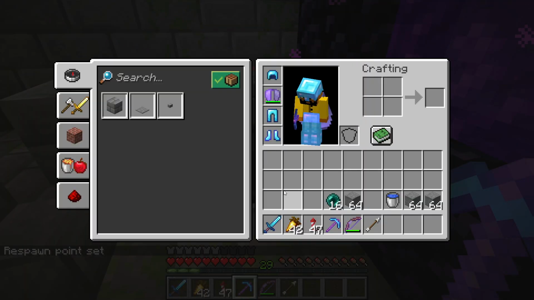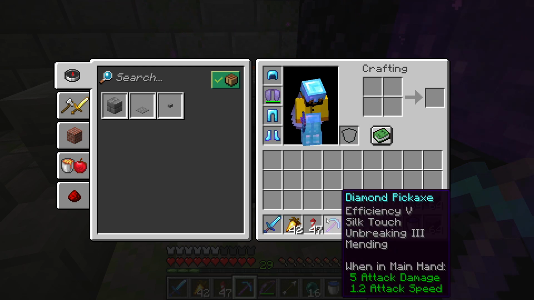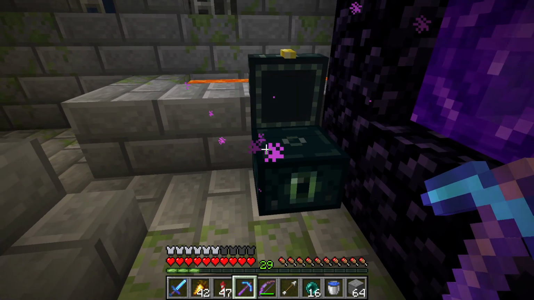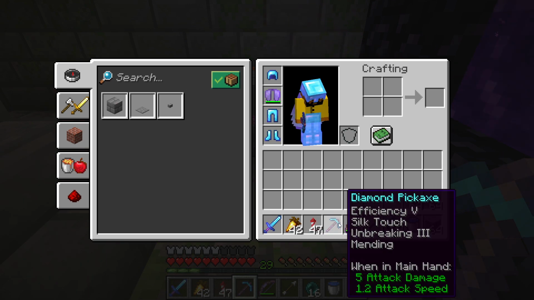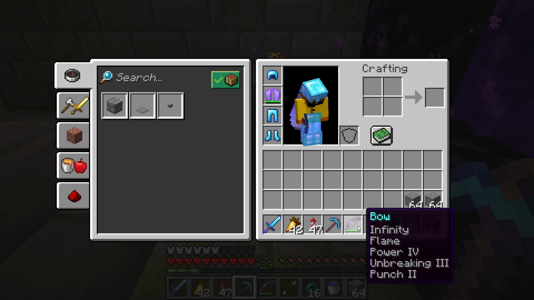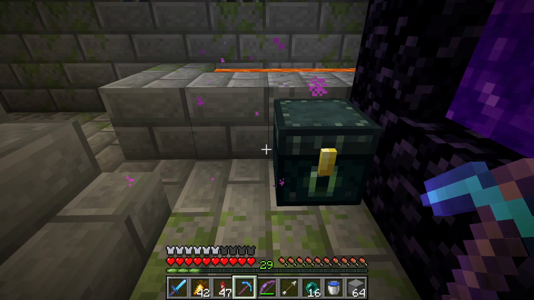Okay, so I tried to minimize my inventory as much as possible. So I have my sword, a golden... I should actually get extras of some stuff. But this is basically the idea. I have a sword, some golden carrots, firework rockets, just a pickaxe in case, some blocks if I need them, ender pearls, a water bucket, and I'm going to try a bow just out of curiosity with the shulkers. So I think that pretty much covers everything.